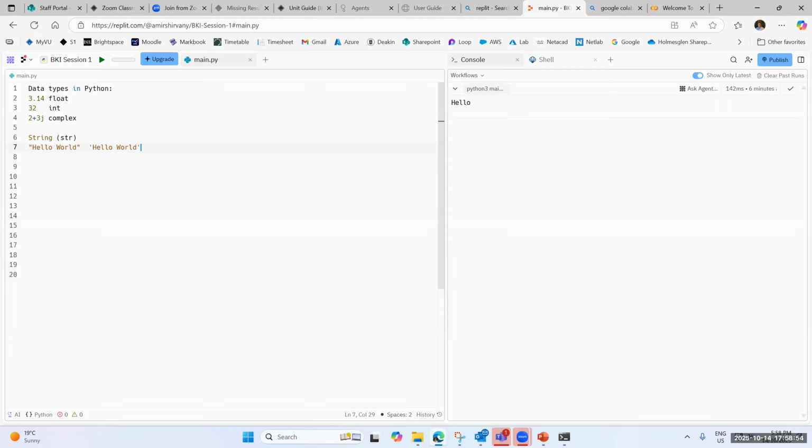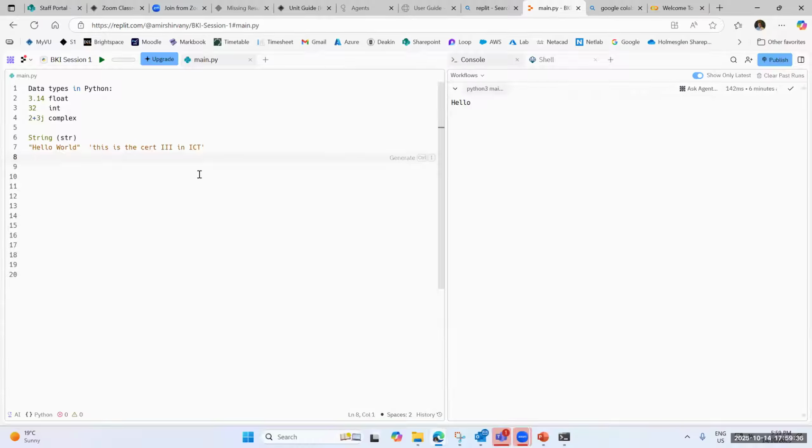So we had numbers. Numbers might be float, integer, or complex. We also have a string, which is a sequence of characters. It should be between quotations or quotes, single quotation or double quotation. That's totally fine. It doesn't mean that it should be only one word or two words. It might be a sentence. For example, a string like this. It might be a sentence. That's totally fine.